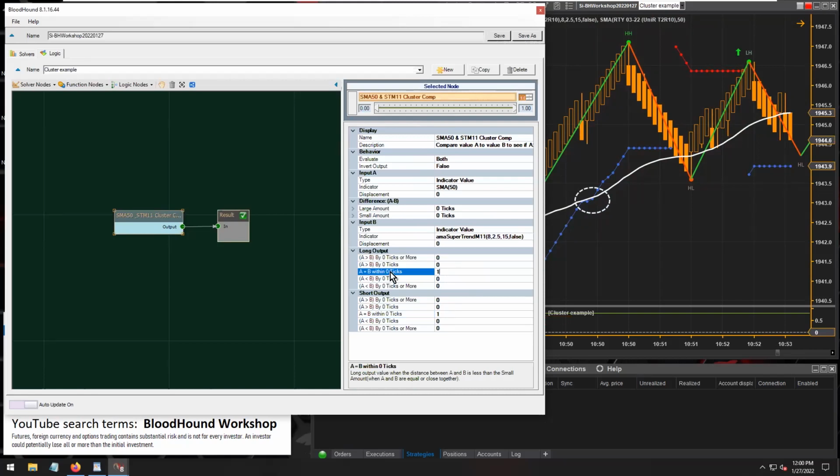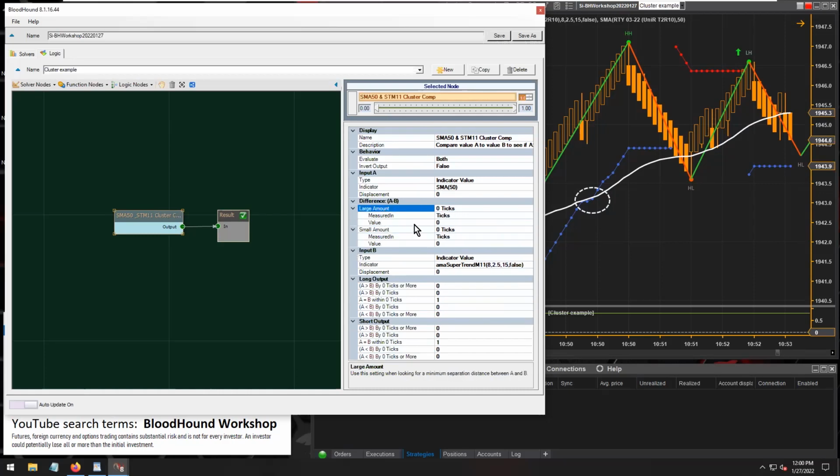And then for the proximity of them together, that is where you decide what the difference should be. For the large amount and the small amount, you have to decide how close those 2 indicator plots need to be to be considered a cluster.